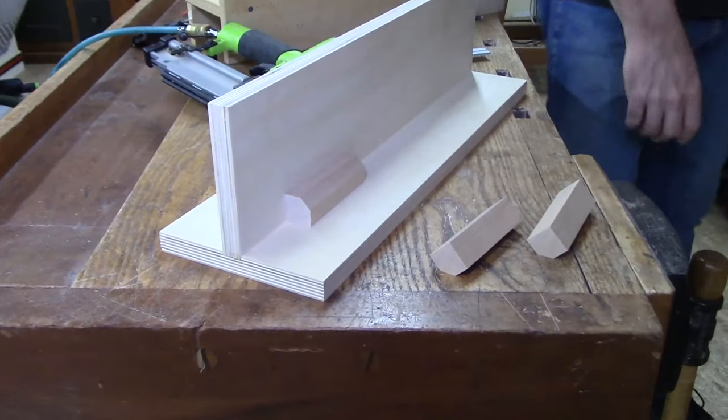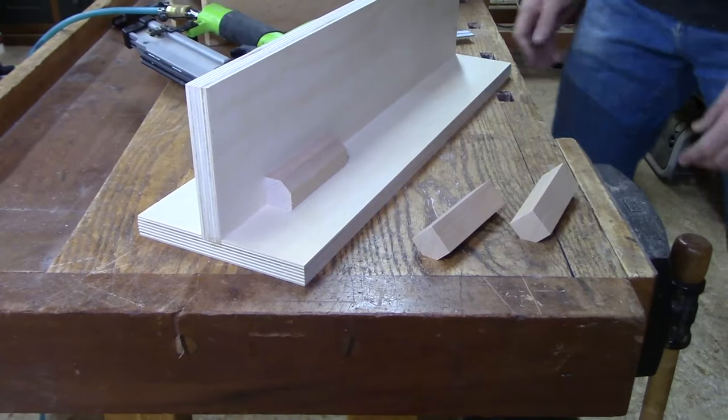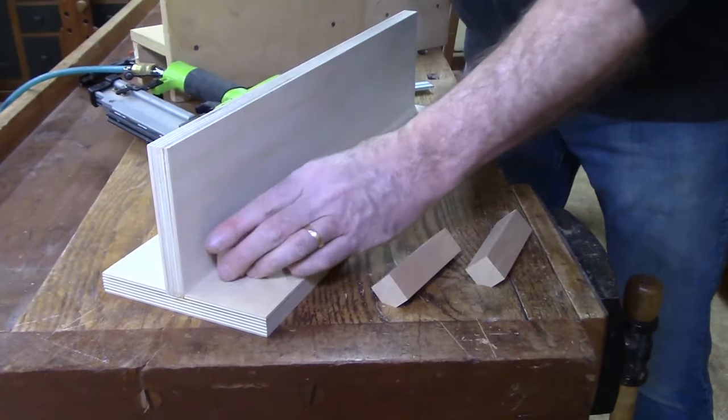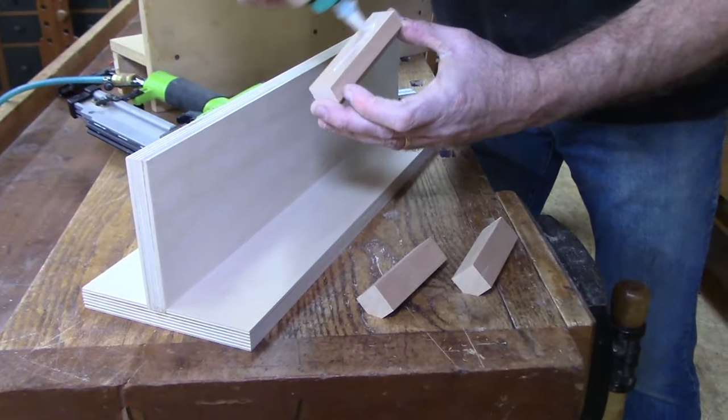And it just gives you that reassurance that this is going to be a solid, true jig for a long time. So I'm going to go ahead and put a little glue on there.